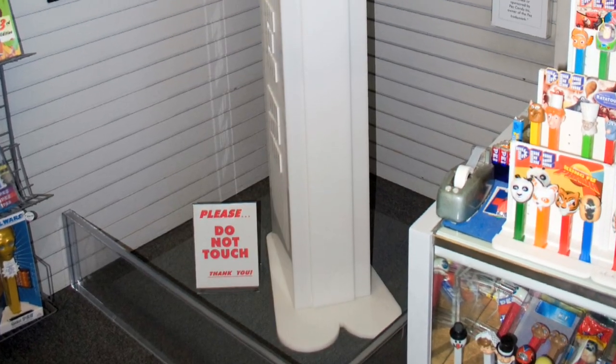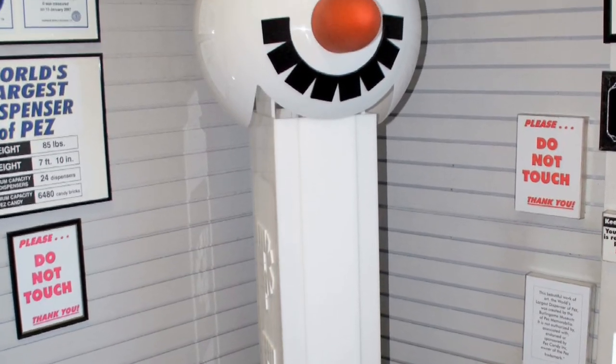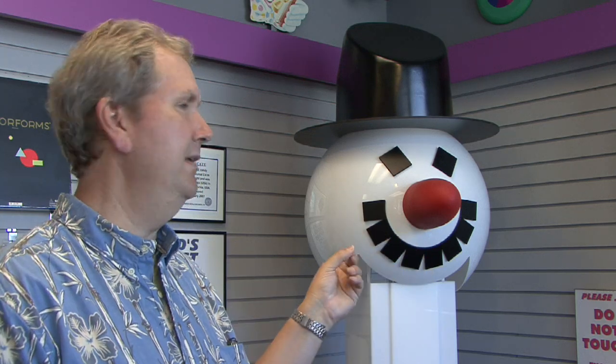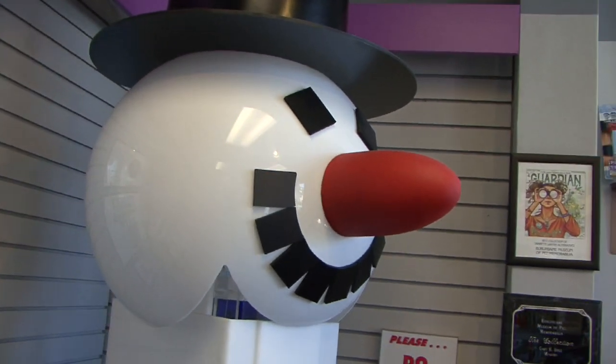Luckily for me, a good friend of mine named David Jacobs is a genius and expert in creating things out of plastic. As a friend of mine, he took on the project, and over a 6-month period we worked together to build it, to make sure it worked. If we were able to find a great big white plastic ball, we worked from that down, and we indeed found somebody that made a big white plastic ball. So this one came out to be almost exactly 20 times bigger than a normal dispenser.